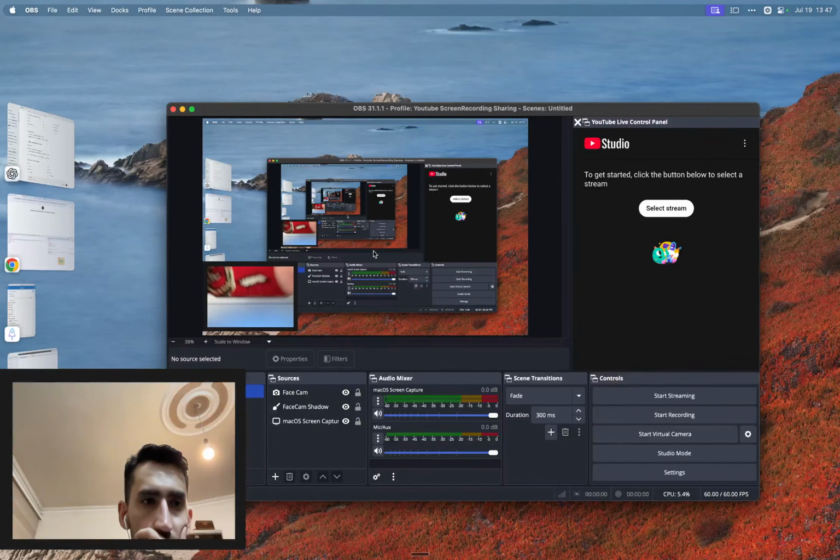Okay, let's also add some new pages. Command L, also copy as a PNG, but we don't need the PNG.